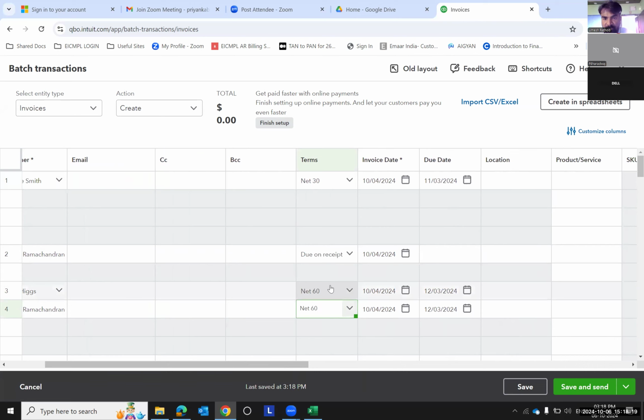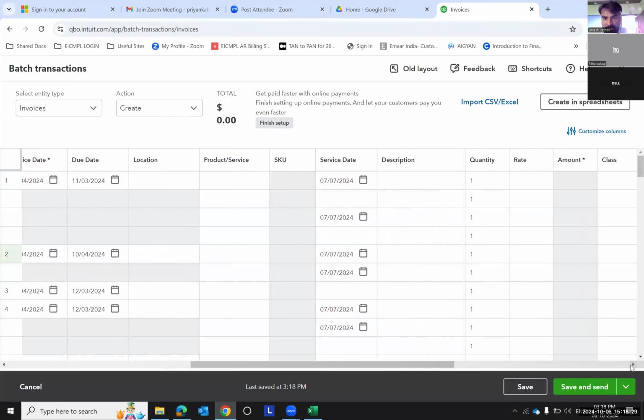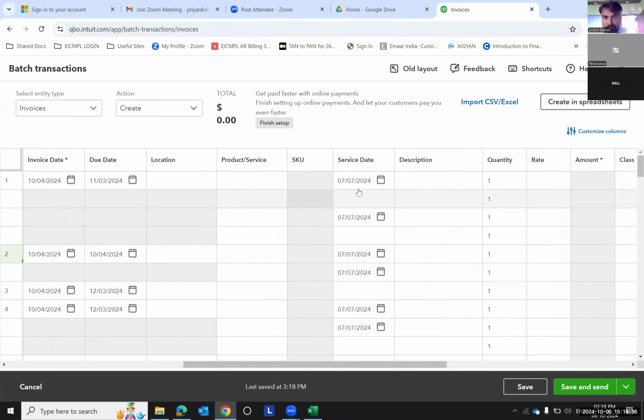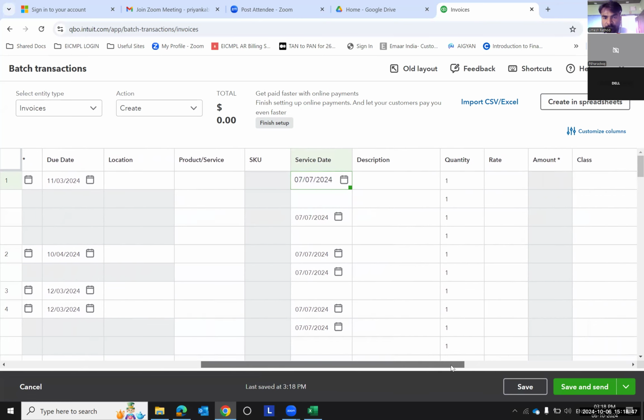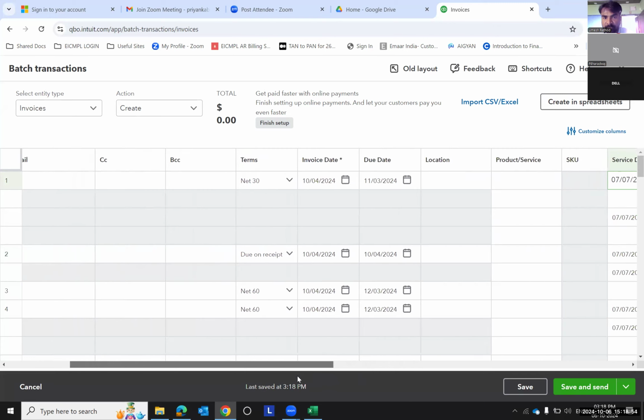So this was the error when we were importing. And why is it happening? Data is blank in that sheet or whatever. What is the reason? No, but I need to check what was wrong. And service date shouldn't be prior to invoice date. Total and subtotal, nothing is coming.